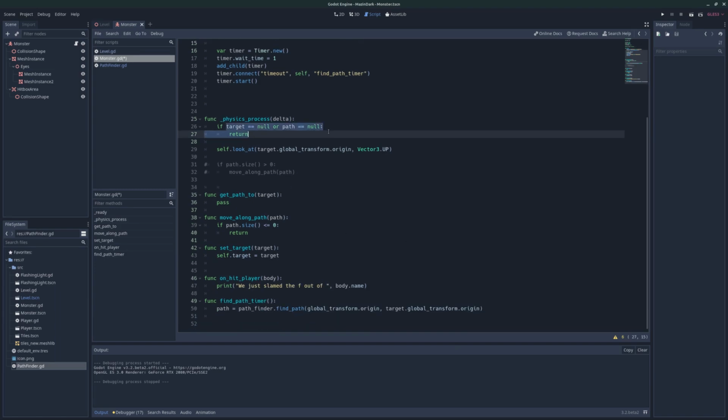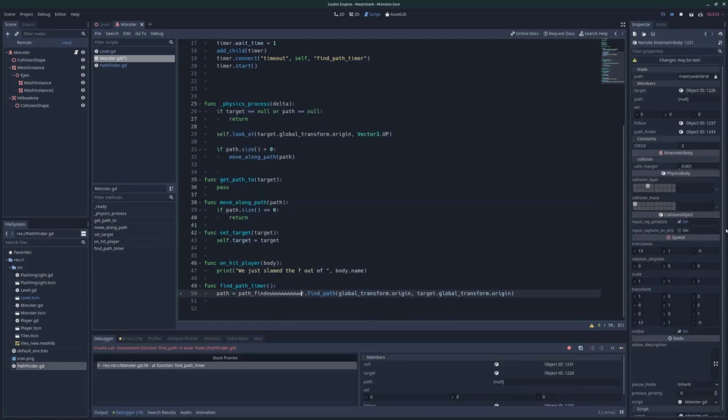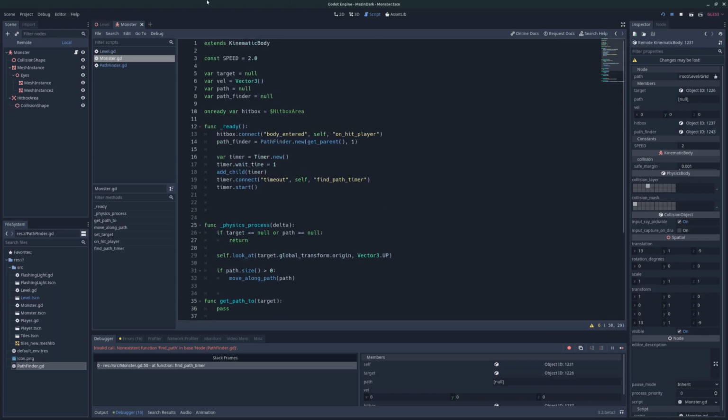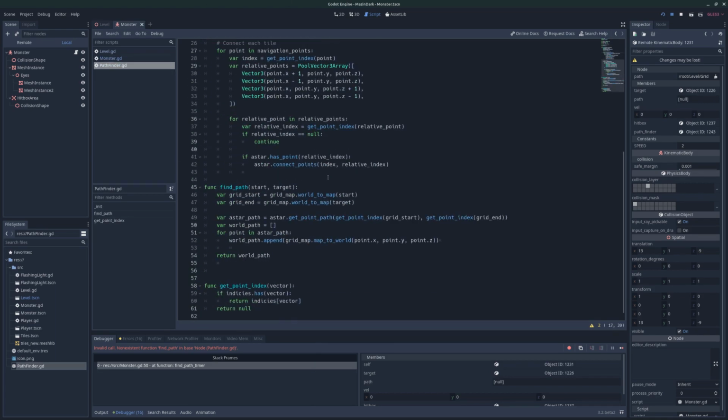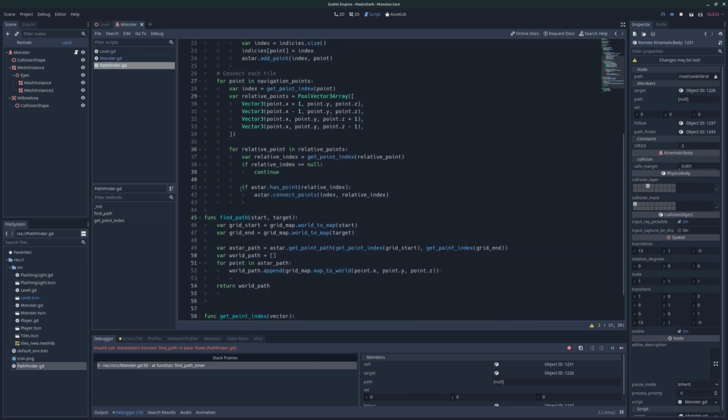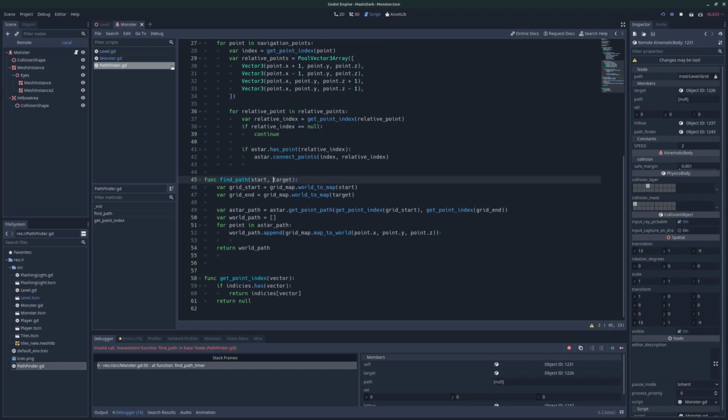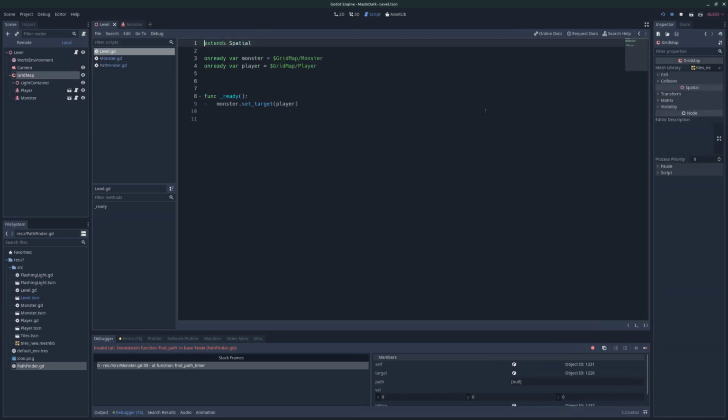Otherwise, we do have a path and we do have a target. Let's uncomment this and run it. Oops, find path, non-existent. What is up with this?